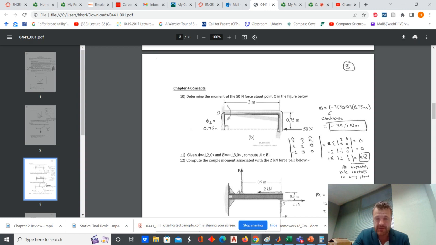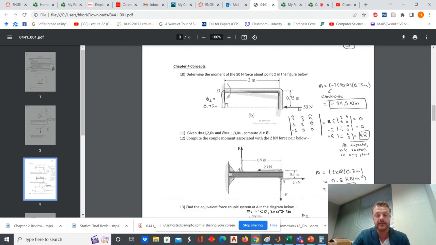Note if you extend the line of action of the 50 Newton force out, the perpendicular distance from O to that line of action is actually the length of this little segment of the pipe, 0.75 meters. So really all that we need to do is pin at O and rotate in the direction of the 50 Newton force. We notice that that's a clockwise rotation, which by convention is negative. Then once we've determined the direction or sense of the moment, just take the magnitude of the force, 50 newtons, and multiply that by the perpendicular distance, 0.75 meters, and you get negative 37.5 Newton meters, which just says that that force tends to induce clockwise rotation about O.